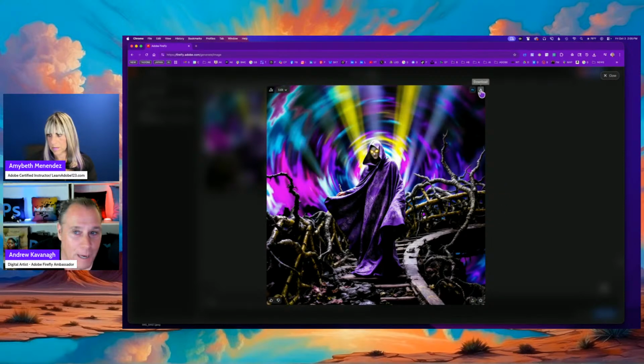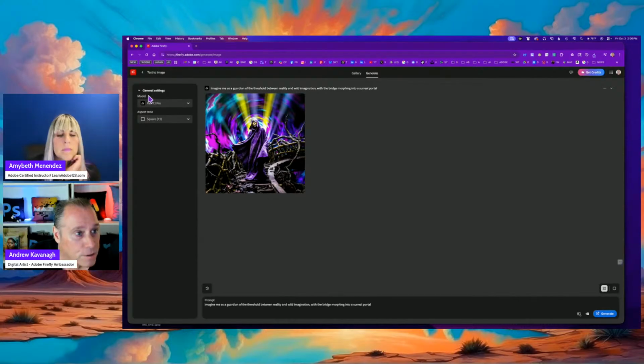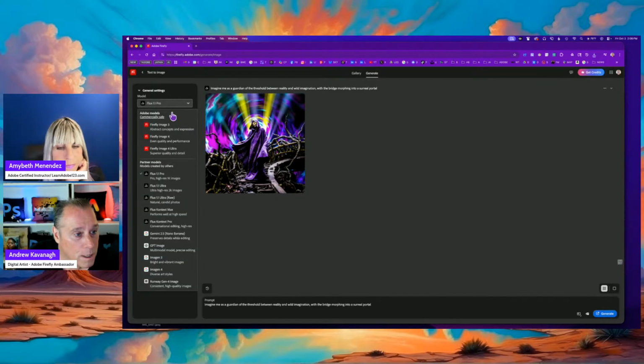And I always go up to the top right, download it. You can save it to favorites, bottom right. If you click the share options on the bottom, you can copy the image to video, open in Photoshop Web or open Express. And then on the top left, you go to edit, there's generative fill. And so different partner models have different options. Okay, so that is the Flux 1.1 Pro.